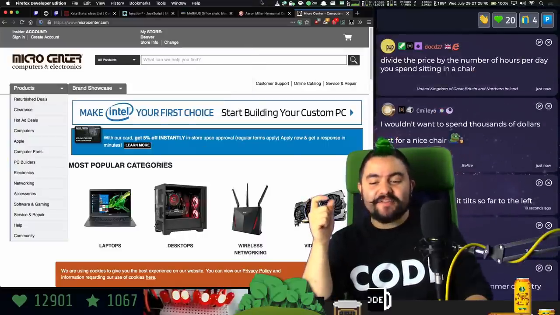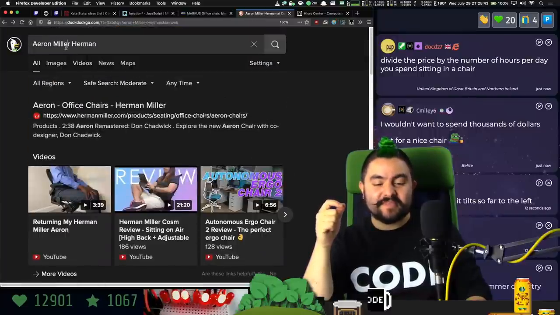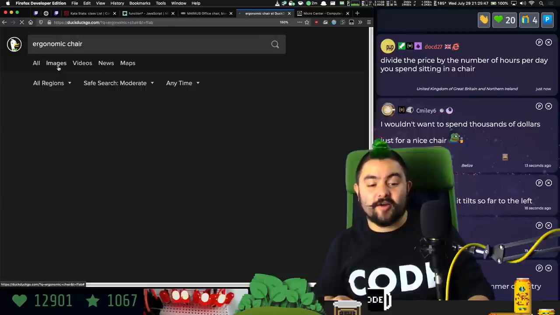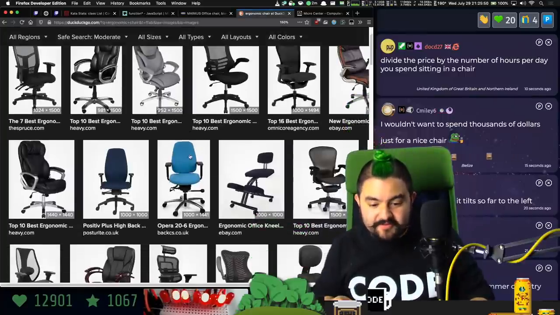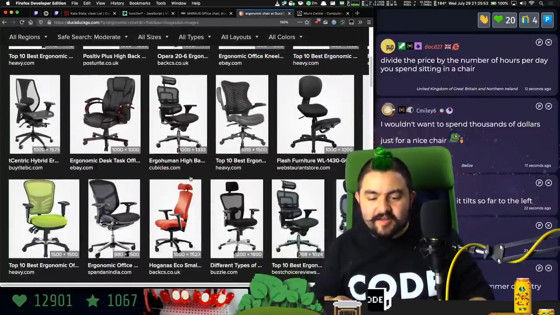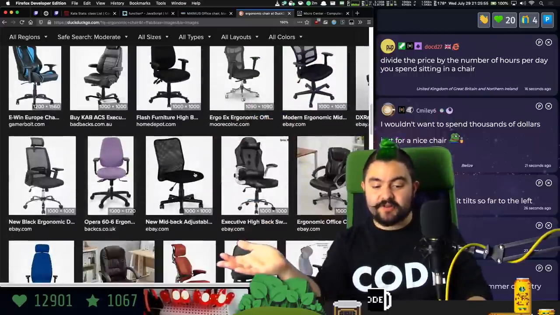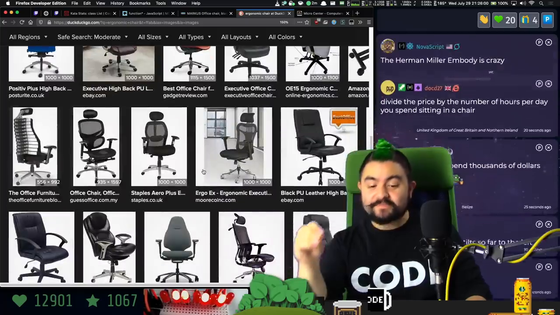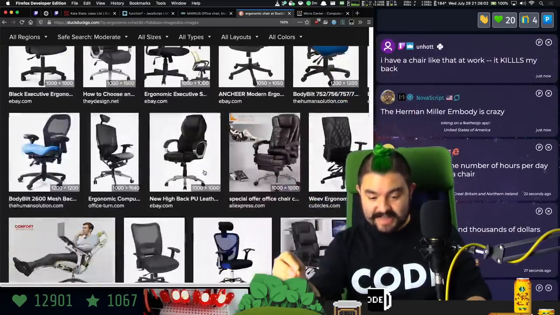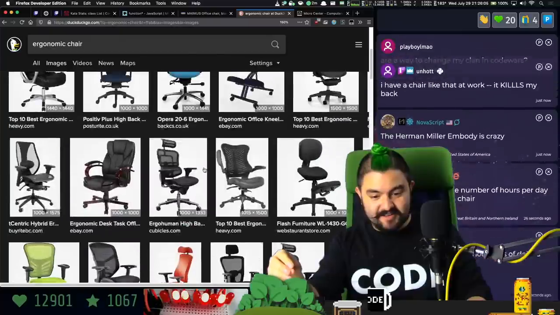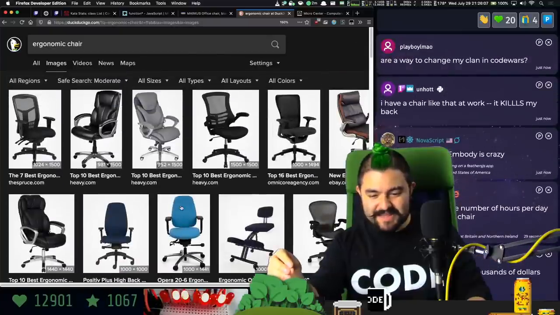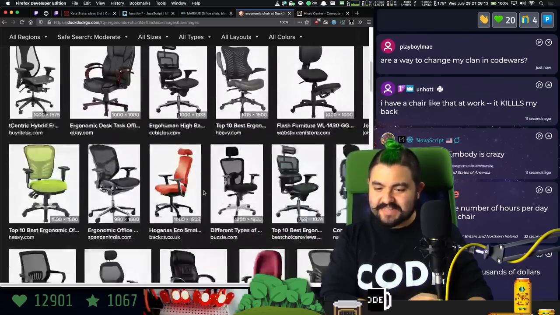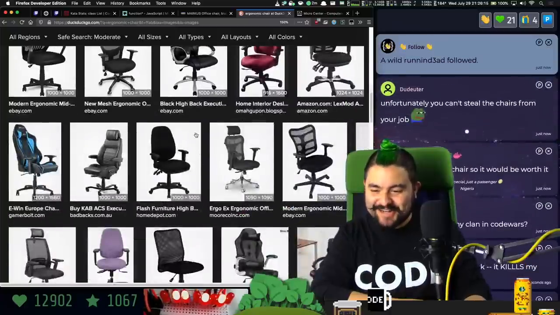Oh, and actually, I forget the name of it, but let me just search for images of ergonomic chair, because there was a really nice one that I used to have. This might be it. I had it at work, and it was an $800 chair, but then I left that work, and I found the same chair at Goodwill for $20. It's literally an $800 chair. Yeah, you can go deep if you start looking at these chairs.